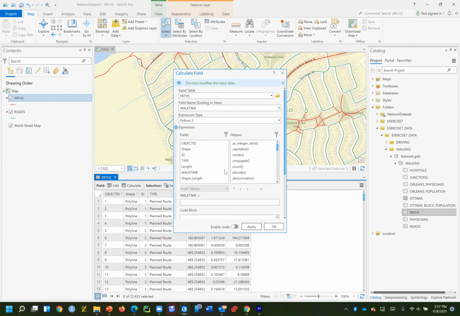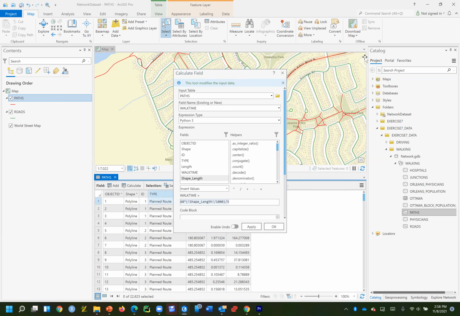So here, it's going to be 60 times, and then in parentheses, the distance, which is by default in meters, shape length. And we want that in kilometers, so we have to divide that by 1,000. So that's for the equation, the way we want it to work out in minutes. So 60 times that divided by the speed, which is 5 kilometers per hour. And that gives us walk time in minutes.